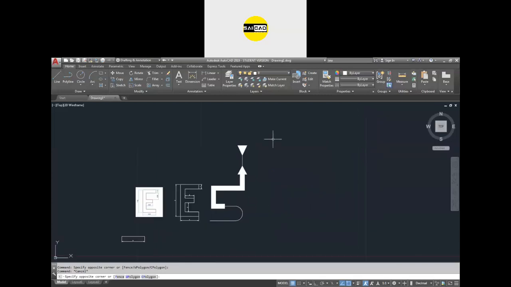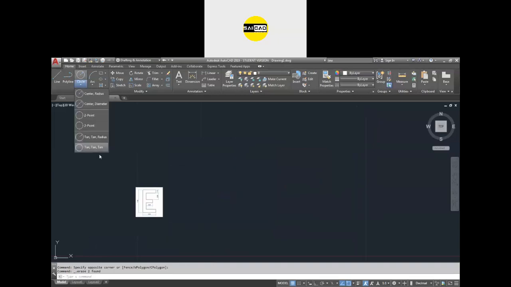So the next option we have is the circle command, how to create some circular entity. For that we have six types of circles. First, we know that the circle can be defined with the radius or with the diameter. And we need a center to define the value also. If we create the circle manually, we need to place the protractor at the center and set the distance, and after that we will create the circle.